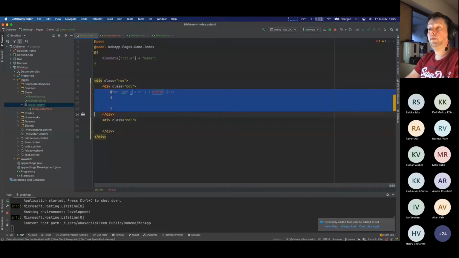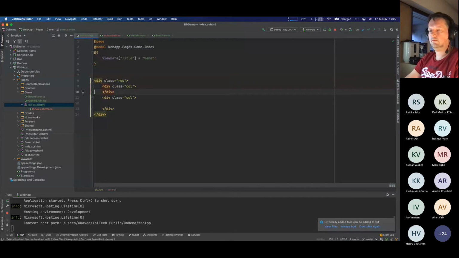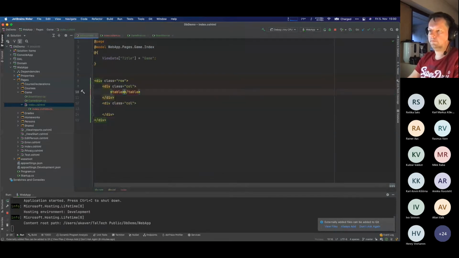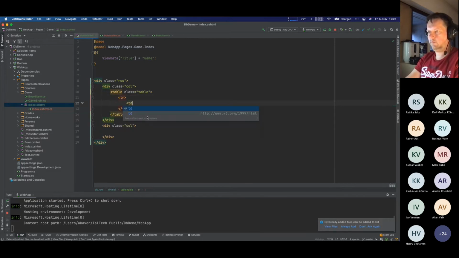What shall it be? I think the board is a table. We can just throw out some HTML table. Let's see, will the Bootstrap table help us out? So this is the TR, and then you have a bunch of TDs for every row.